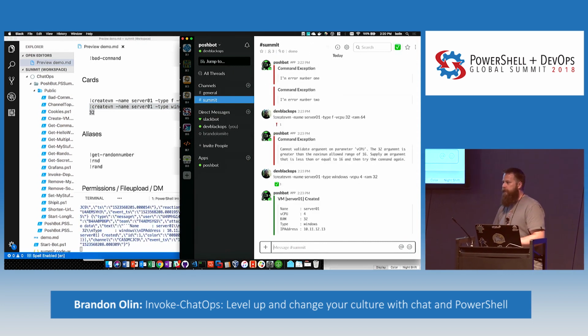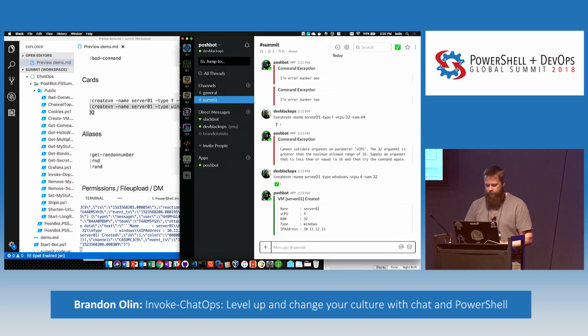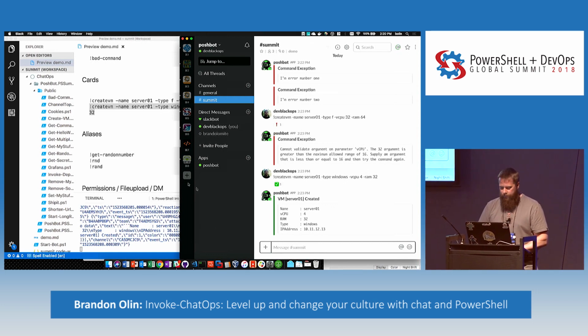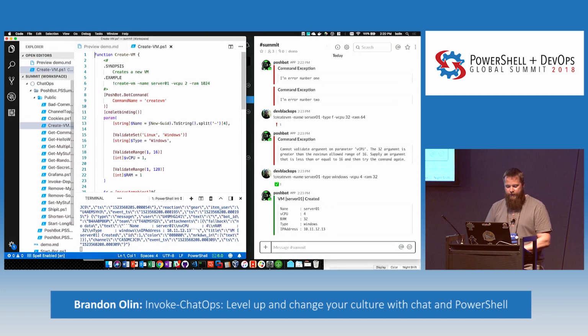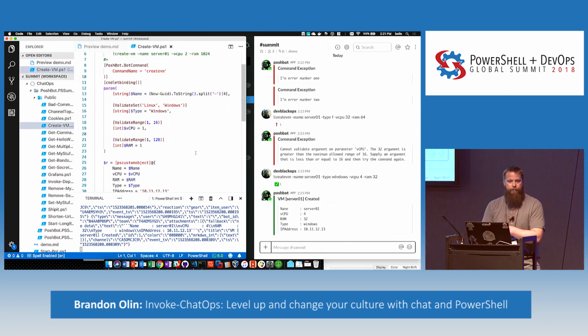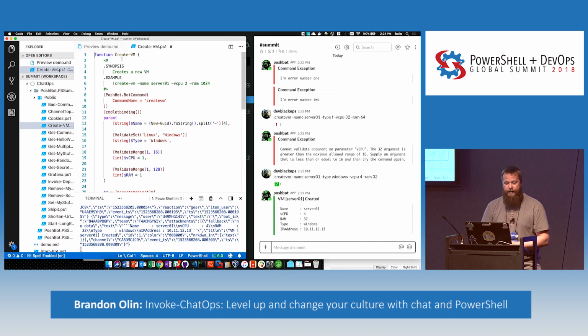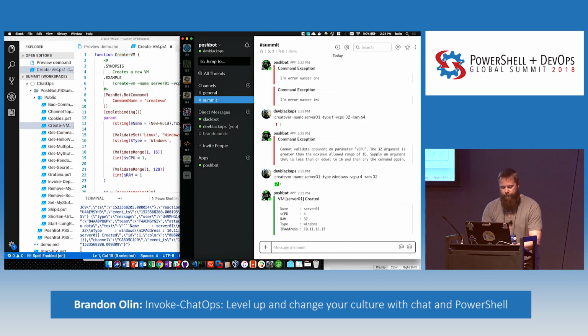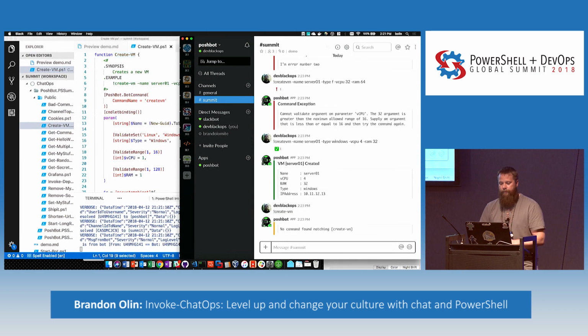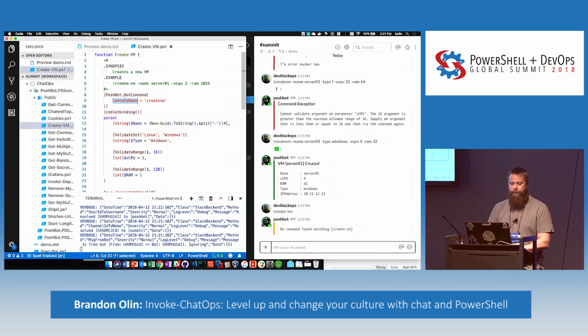So I created a fictional server right there. I wish they were that quick. And you can see that function. I said create VM to create it, but you can see that the command, the actual PowerShell function, had create-VM. Now, if I try to run that, PoshBot's not going to know what that is, because I told PoshBot to disregard what the actual function name is. I want it to be called create-VM without a dash. So you can override the function name and call these things whatever you want, internal to PoshBot.